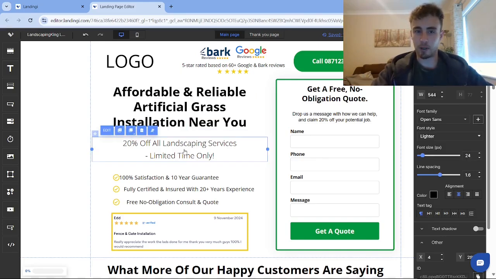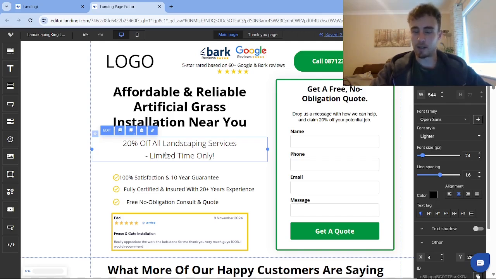And underneath that then, where you have a sub headline or an offer, what we like to have is a clear, compelling offer. And depending on the service that you offer as well, you can enter in a percentage discount offer, or if it's a much bigger project, what you could also offer is, for example, a free no obligation consulting quote, or you could offer a free inspection. It really depends on the service that you offer, the offer that makes most sense to you.